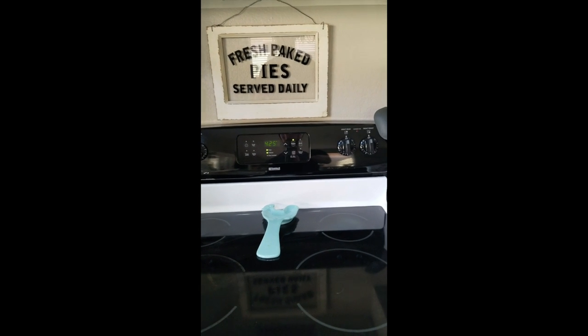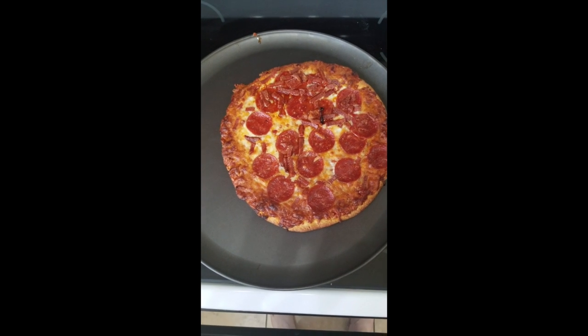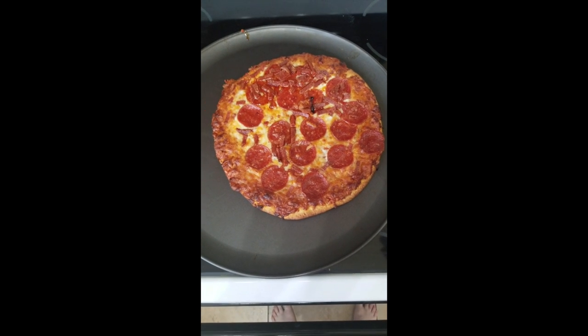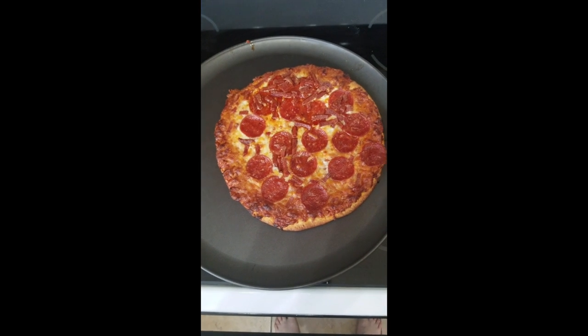You can hear it. Alright, now it's gonna be like 17, 19 minutes per box. Okay, so I actually did under the minutes, and I put it in before it was done preheating, and it came out a little crispy. So maybe I should have put it on a pan. This is just one that fell off and I picked up. But looking good so far.